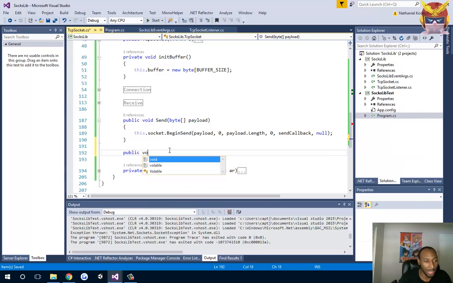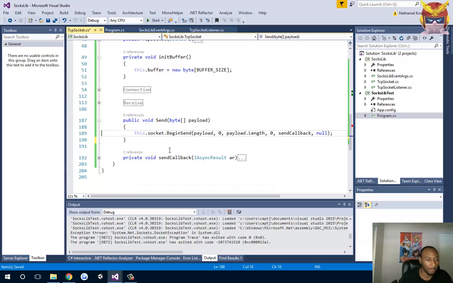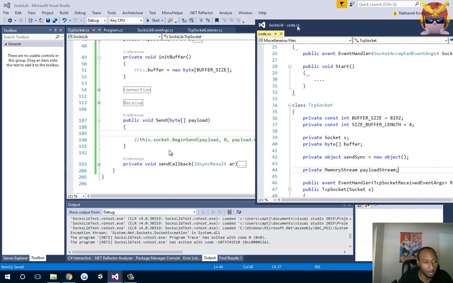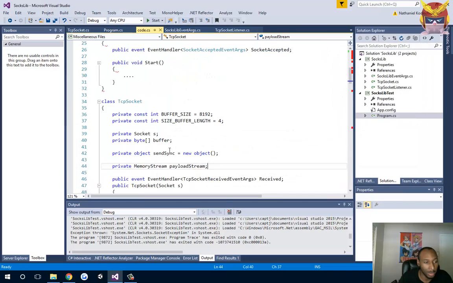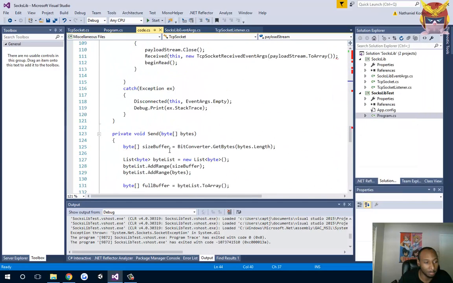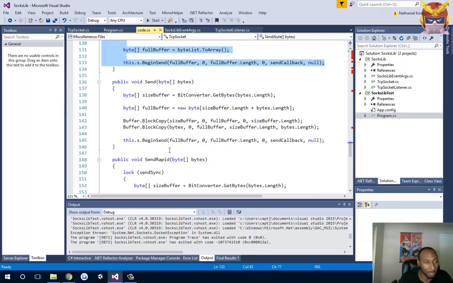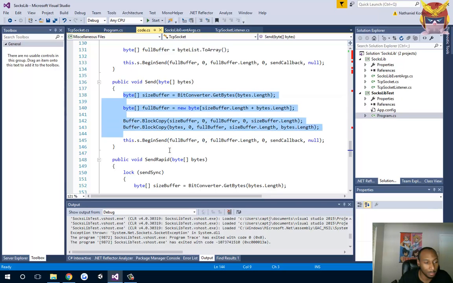Okay, and we're also going to make, oops, actually, I screwed up. There is something extra we're going to have to do with this. I forgot what I even wrote. Let's go look at the pseudocode here. And now, what did I miss here? We need to add the size buffer into the payload.